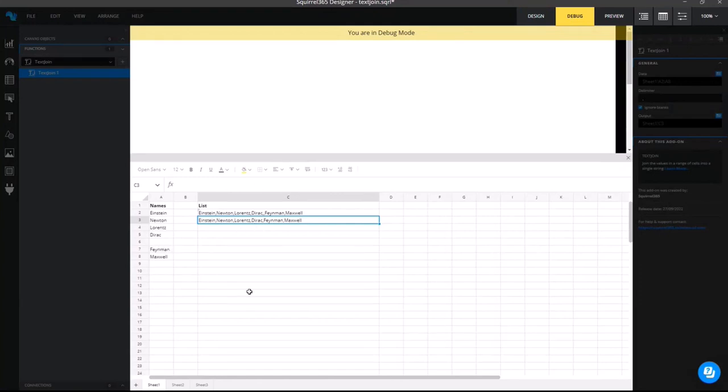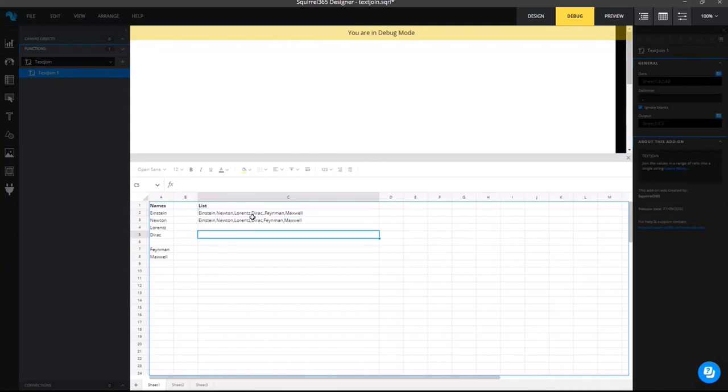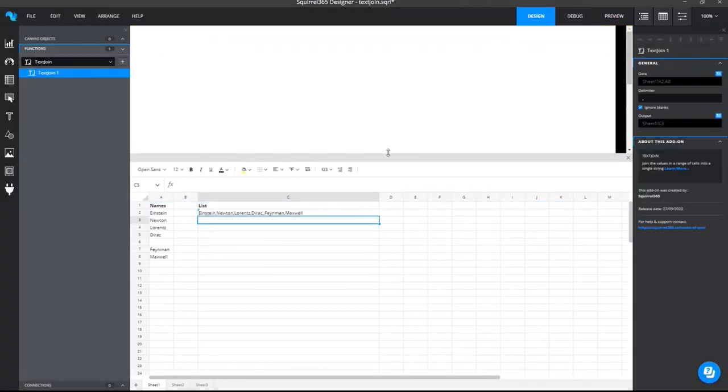So very small change on what's built into the product. But again, it was something that somebody needed. We could add it, we could deliver it as an add-on function between releases, so it just makes us rather more reactive to things like that. Obviously, there is a text join function in Excel which gives you the option to do this, so we should support that in the fullness of time, but that would require an update to the designer, and so it's good that we're able to do that in here.